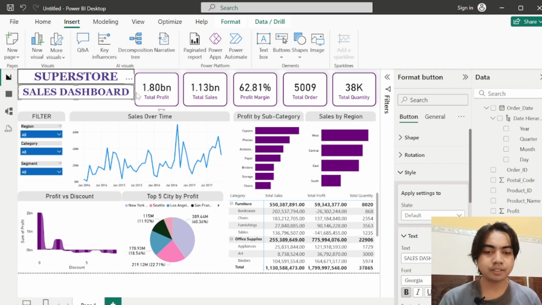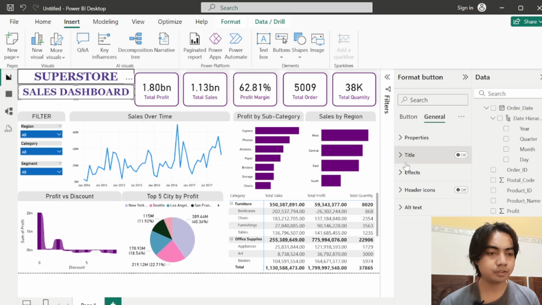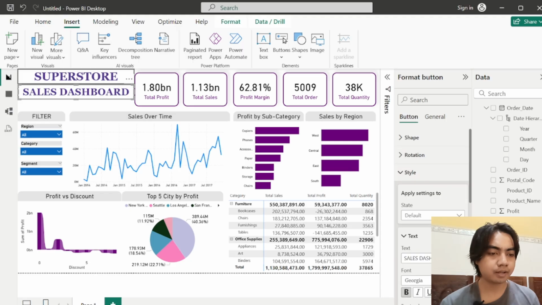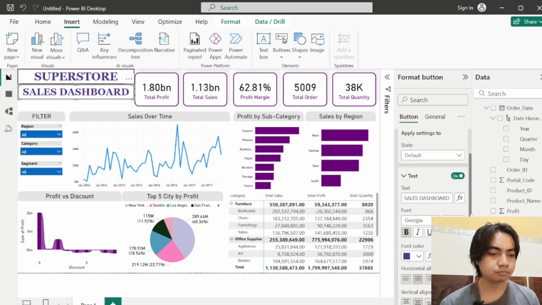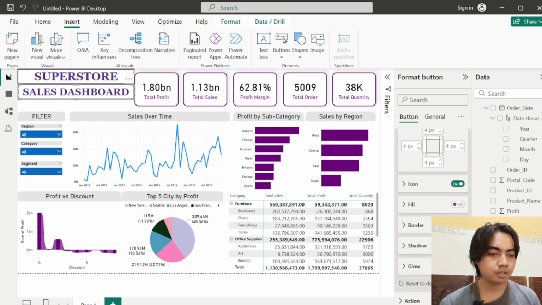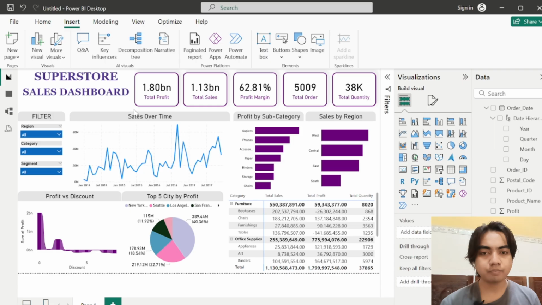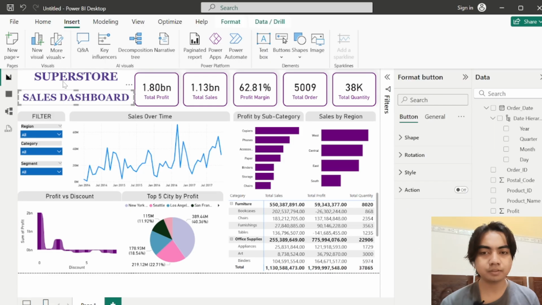Okay, so SuperStore sales dashboard, and I want to go to here, and no, the button style, and turn off the border. This one also turn on the border. So I have my title here, maybe a little bit, something like this.